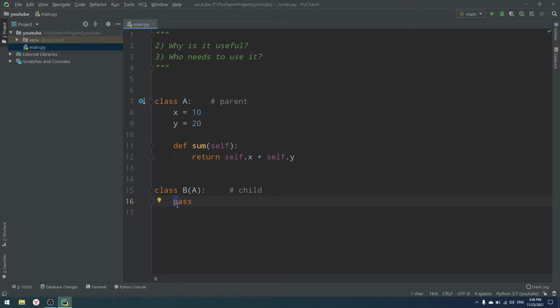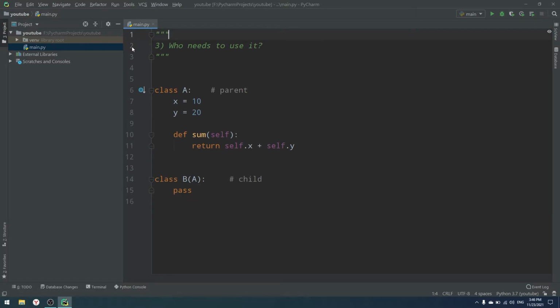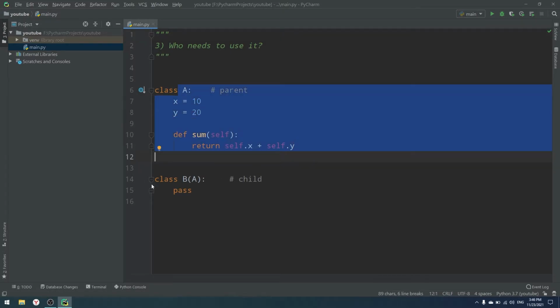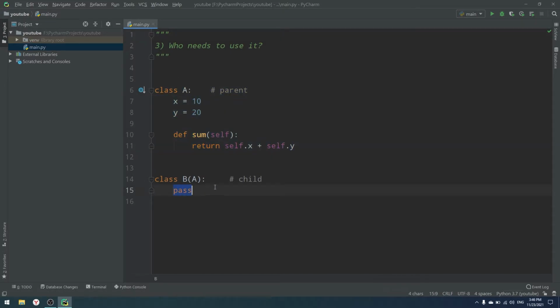Why do we need to use inheritance in the first place? So why is it useful? Because in programming, there are tons of moments when I need to copy my logic, my implementation, but I don't want to copy my code, because why do I need to copy my code? That is, once again, the nastiest problem with every application. And because of that, I can just simply use inheritance. And also I can add my unique logic for that class. So for example, a divide function that returns self.x divided by self.y.